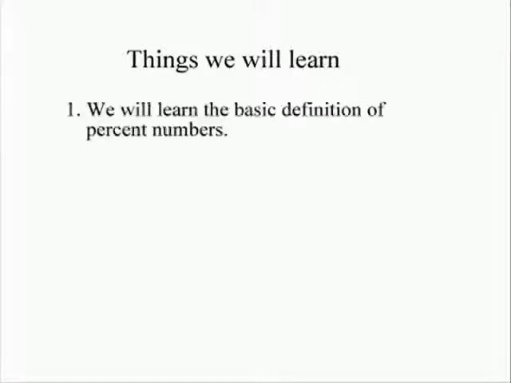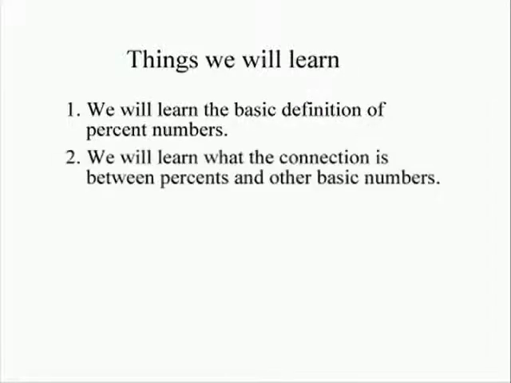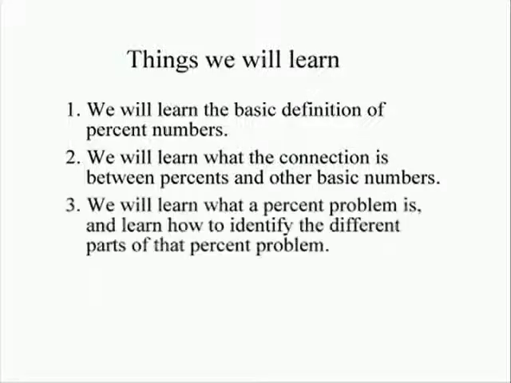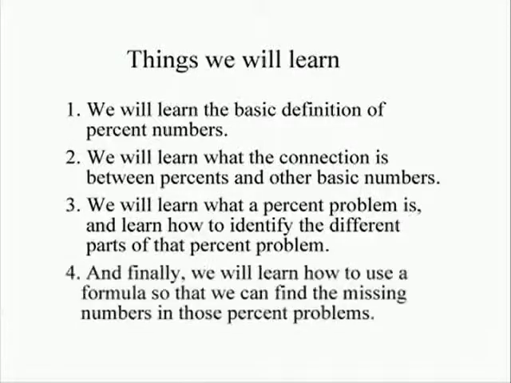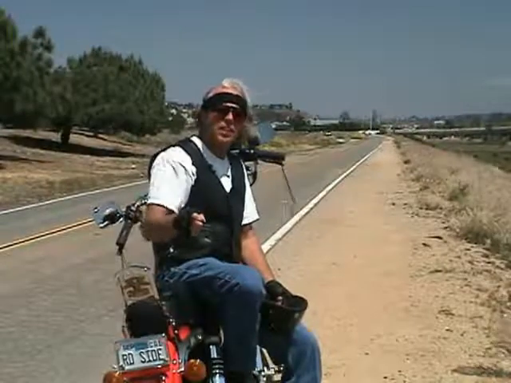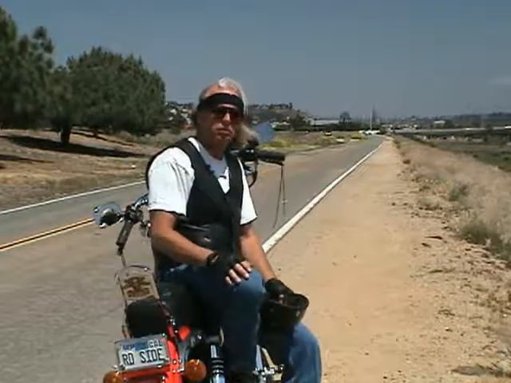Let me list out the things that we'll be learning in this video. First, we will learn the basic definition of percent numbers. Next, we will learn what the connection is between percents and other basic numbers. Then we'll learn what a percent problem is and how to identify the different parts of that percent problem. And finally, we will learn how to use a formula so that we can find the missing numbers in those percent problems. Now let's get started. I'm ready, Mr. C. Let's get this show on the road.